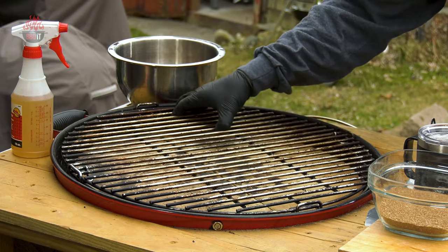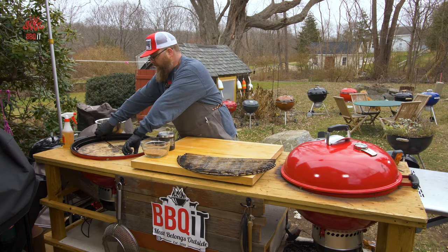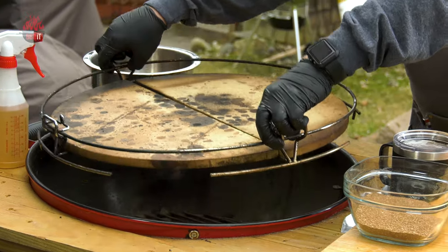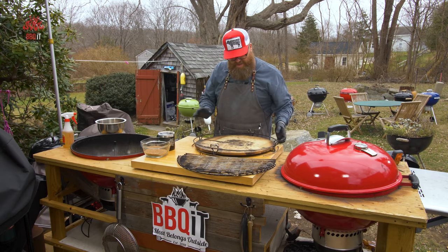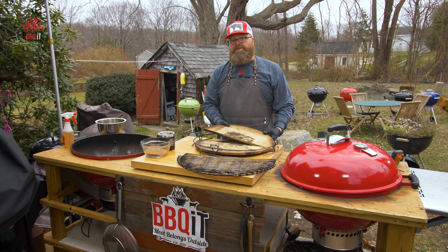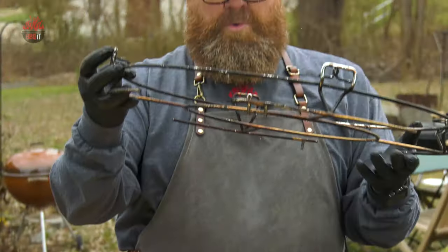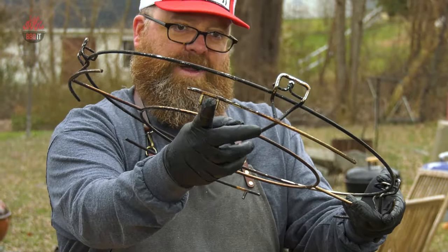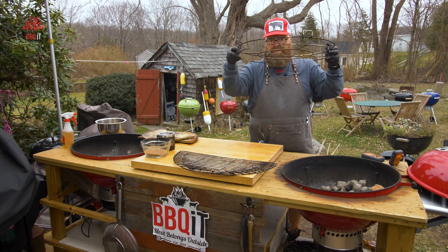What are we cooking on? This is exciting. This is a new product made by Aura Outdoor Products — they make a lot of great barbecue and grilling accessories. This one turns your Weber into a Kamado. It has a cool little attachment that fits over the tab that your traditional Weber grill normally sits on.